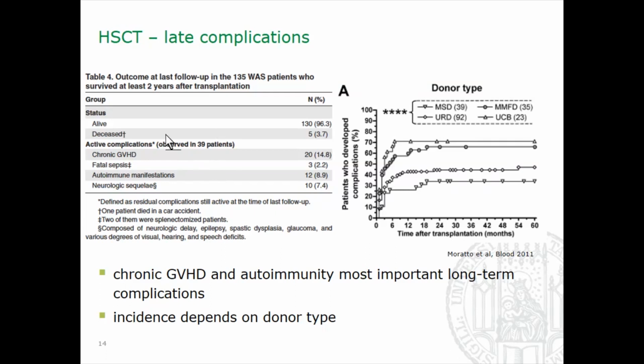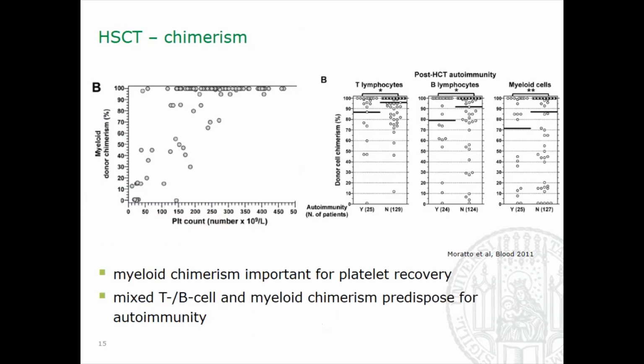So these are some of the possible complications that were looked at here. And what this study nicely shows is that the incidence of the complication depends on the donor type, meaning while the overall survival is these days very similar, regardless of what donor we use, the degree of complications during and after the transplant differ. And the less well matched the donor, the higher the likelihood that we have any post-transplant complications, and I believe this is still true to this day.